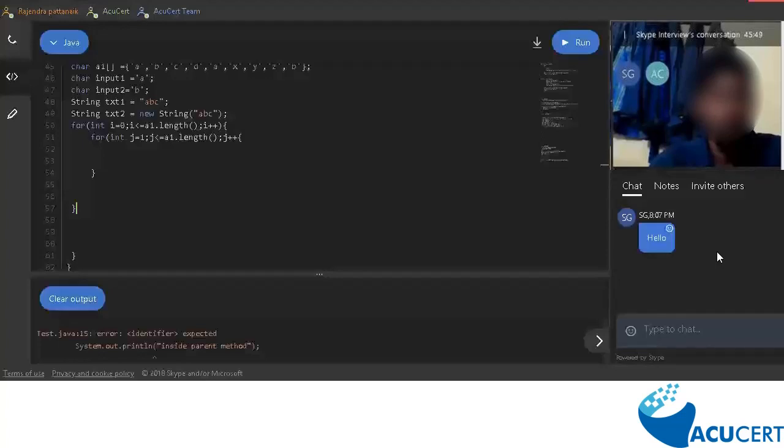What is dynamic polymorphism and what is compile time polymorphism? And how do we achieve that in Java? Compile time is method overloading. As we discussed, method overloading is compile time polymorphism, and the runtime, dynamic one, is overriding. In method overloading, the method name should be the same, but the return type and argument list can be changed.